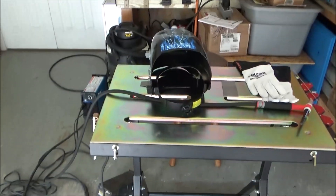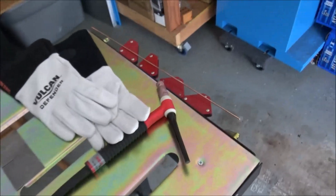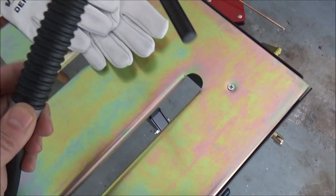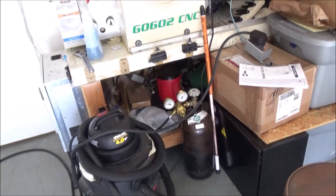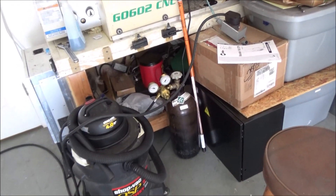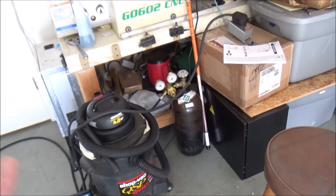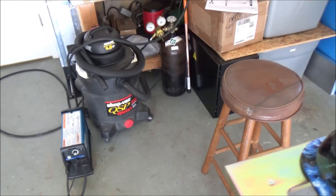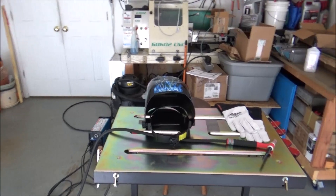I think I've got it set up - got my foot pedal connected, got my helmet, got my gloves, got my protective sleeves - actually it's an old fire retardant jacket. Got my TIG torch, you can see why it was barely used; this torch is about brand new. I've got my gas on. I need to set the gas but apparently it's really high right now - once I start an arc it'll drop down and I'll be able to adjust it. I'll have to purge it a little bit to get it going.